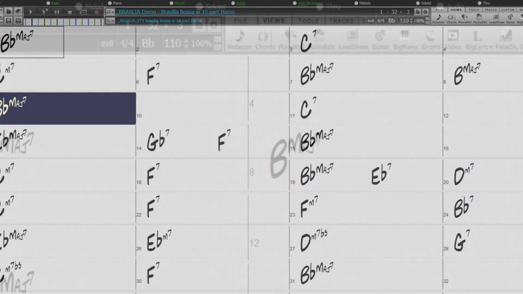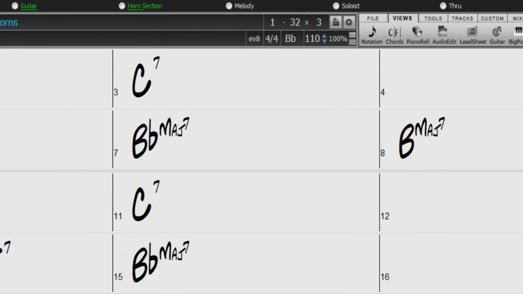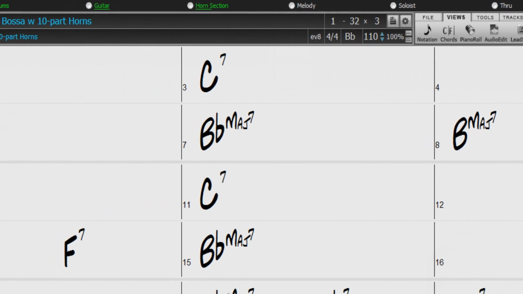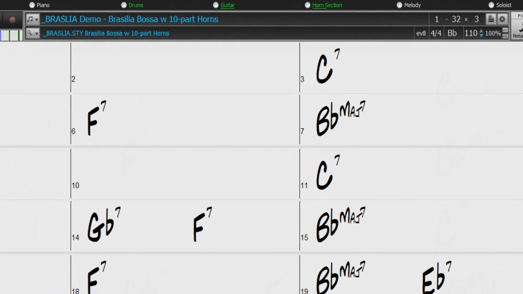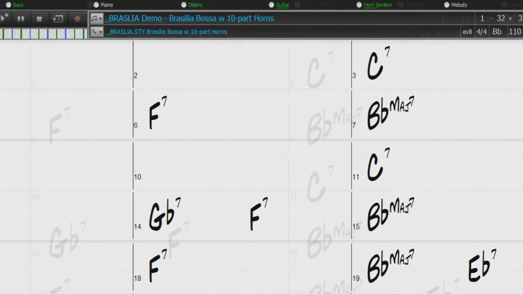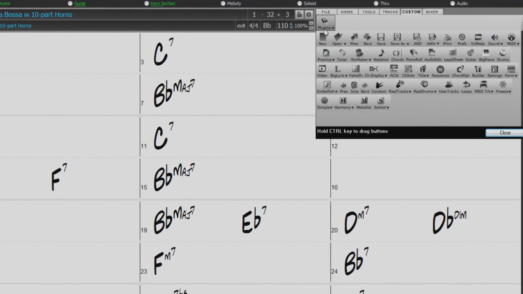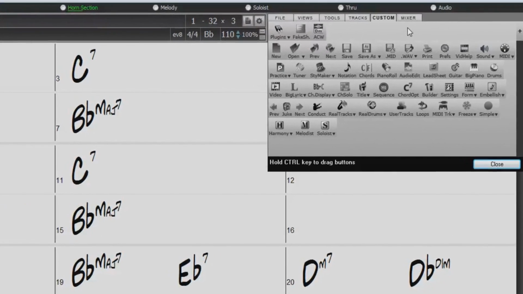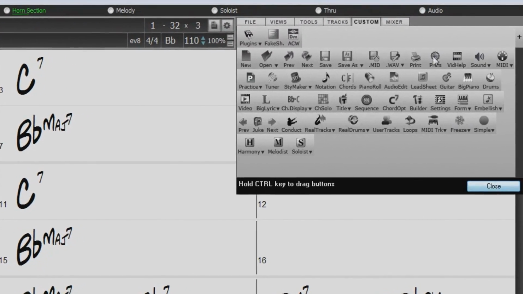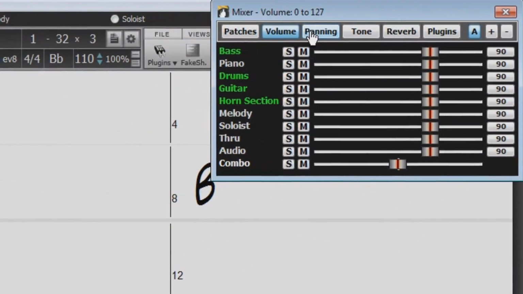As I mentioned earlier, there are 80 new features that have been added to Band-in-a-Box. You may have already noticed the exciting changes to the GUI. We've been mostly viewing this in the completely redesigned full screen mode. This has many requested improvements, including a new smaller footprint, a tabbed interface with all the same buttons as previous arranged in a similar, cleaner way, configurable toolbars, a floating mixer, and more.